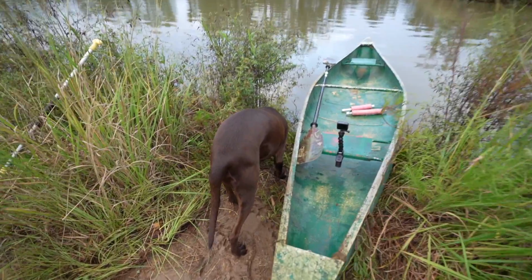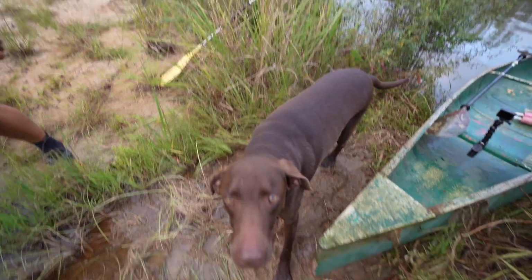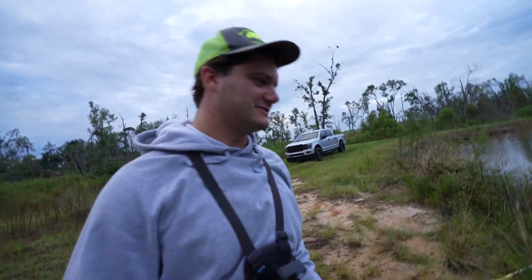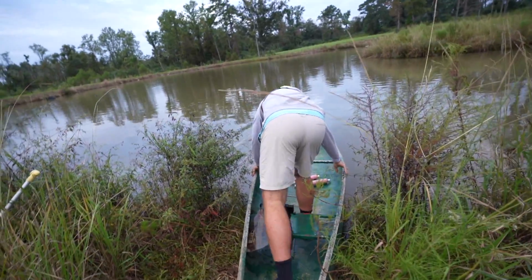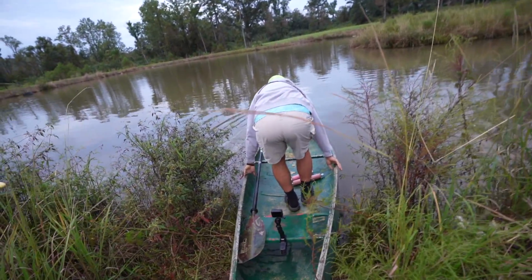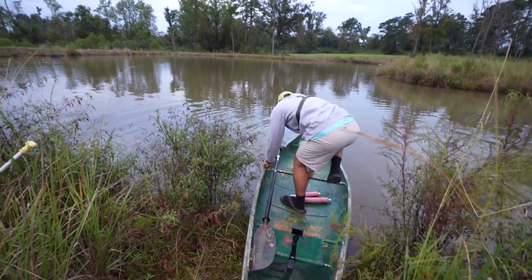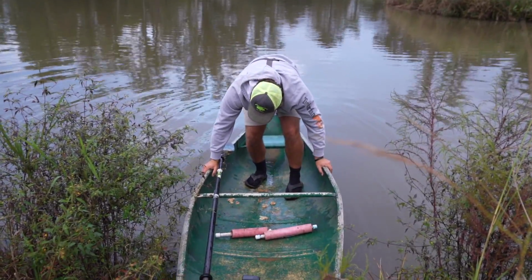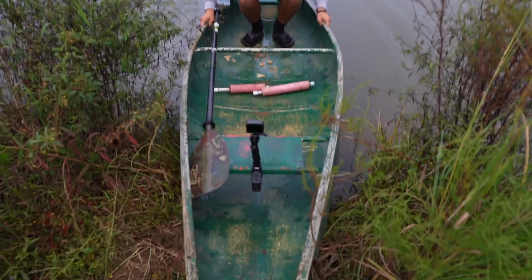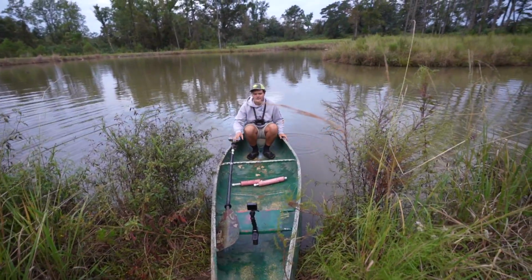Charlie might come with you for real skis. Should I? Charlie! That would be hilarious. I don't know. He would definitely flip you. If you didn't flip on your own, he would certainly flip you. Just freaking out. Are you going to go with the old knee approach? You're just going to be a man and just stand straight up in it? I feel like if I sit in the back, it's just going to be doing a wheelie the whole time. That's kind of what I was thinking, but it's not terrible. It's not the worst kayak I've ever been in. Oh, it's a canoe. But I'm saying, of all the kayaks I've been in, it wasn't really the worst.